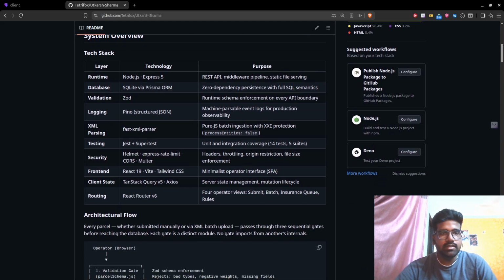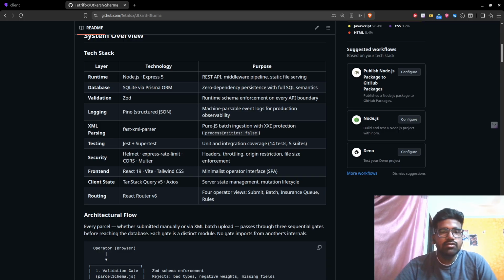So yes, let's talk about the tech stack and why I have used it. I've decided to go for an overall JavaScript environment because it is easy to build and makes the overall complexity much easier. For backend I've used Node and Express. For frontend I've used React, and I have used Zod for validation, and to maintain the code consistency I've used ESLint. I've used Zod because it is easily compatible with JavaScript, and having Express and React in backend and frontend, it is a more suitable choice.